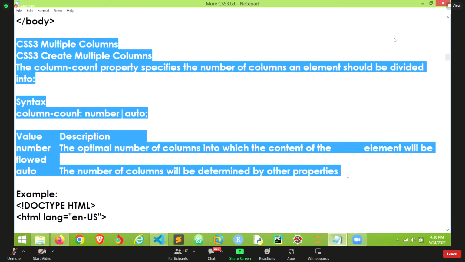Very useful. These properties we are using exclusively for newspaper designing purposes.